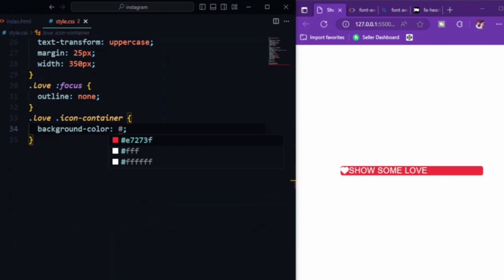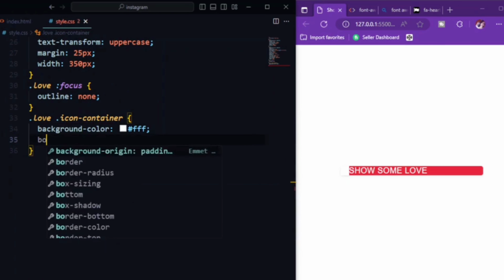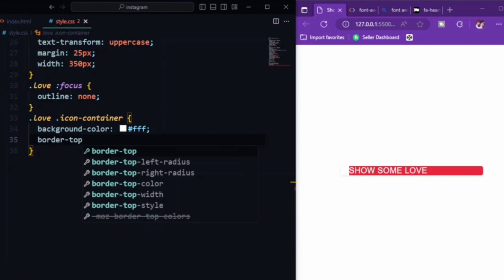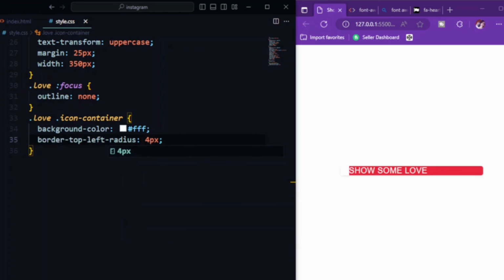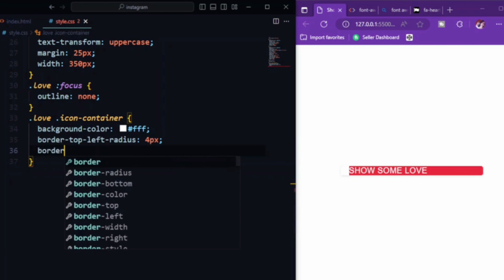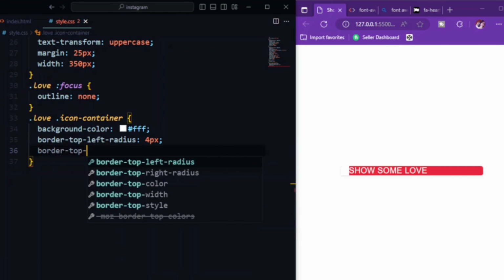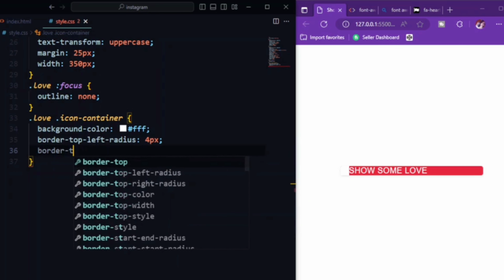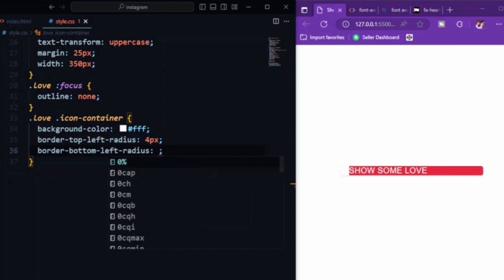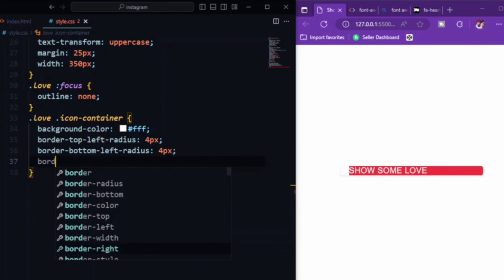Now let's move on to the love icon container selector. We'll add a background color of white. The border-top-left-radius and the border-bottom-left-radius properties create a rounded corner on the left side of the container. We added a right border of 1 pixel solid.